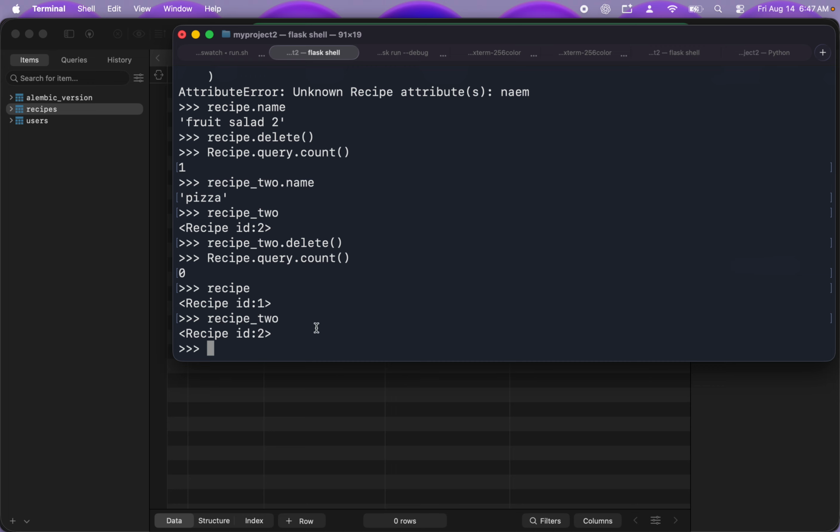And then another interesting thing to me, let's create a new recipe. Recipe 3. And let's say recipe 3 is recipe.create. And we're going to hand it a dictionary. And it's going to have a name of, it's a soup recipe.